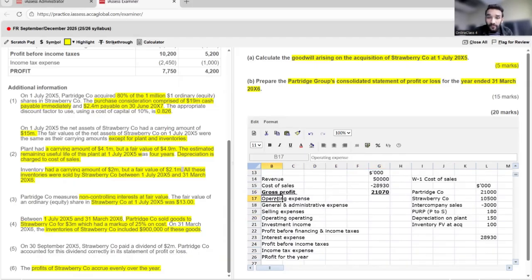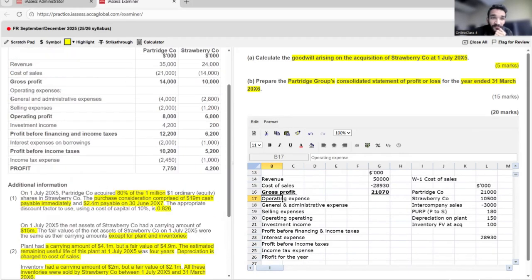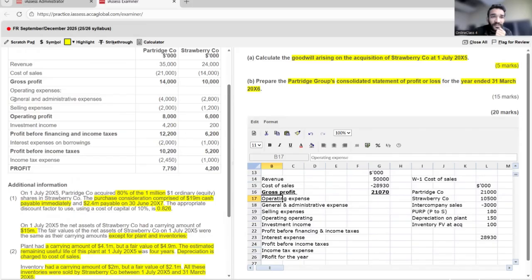Now, in the case of operating expenses, there is a dividend. We'll be talking about dividend later. There is no impairment. There is no admin expense. It means these are the free marks. You have to just time apportion both of these. These are the free marks. These are going to be most probably 2 marks. They are free. Why is it free?